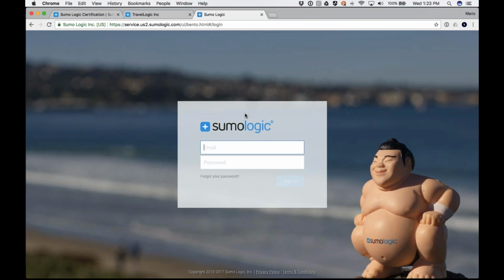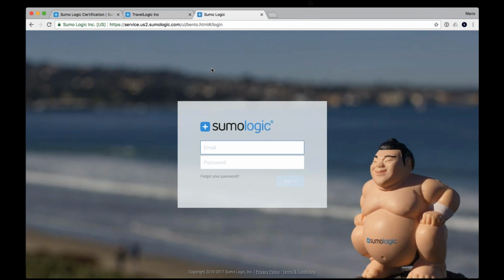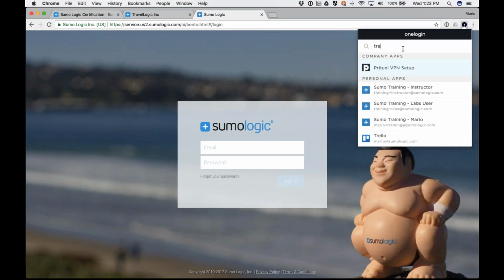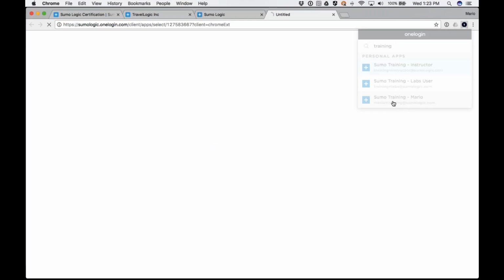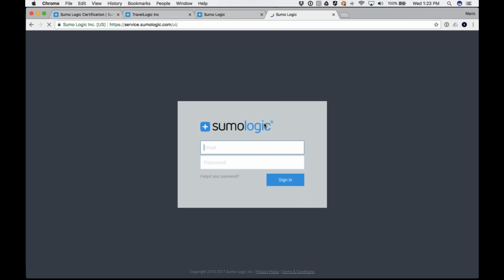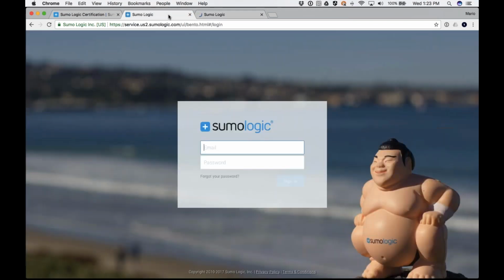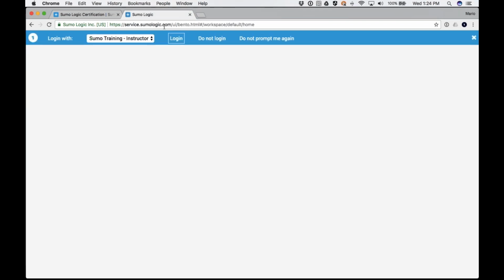So Jay is asking if you need to have that beta UI in order to use log reduce. Let me log back into the system and show you. The answer is no, Jay, but let me just show you here in just a second. Let me log back into my training instance. Training, and I'm going to log in as myself. This will take just a second. There we go. I'm going to close some of these tabs that I don't need.